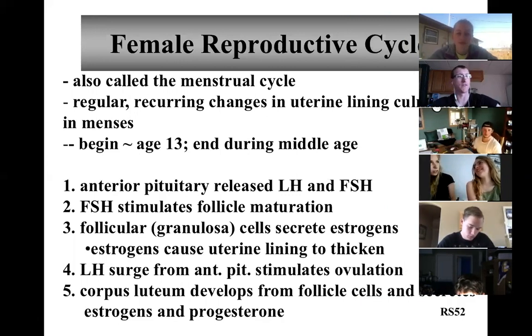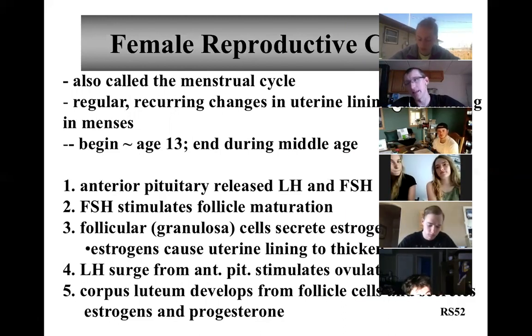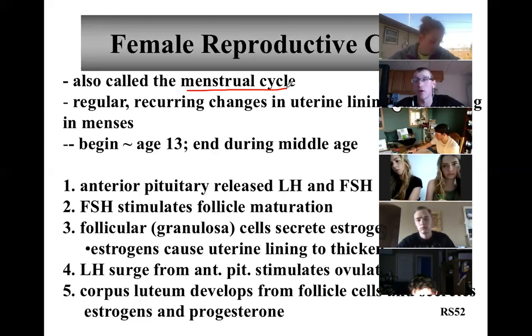Let's see. Ooh, reproductive cycle. This is the physiology part. We have 10 minutes. Oh, we can do it. Kind of. Maybe. We'll see. At any rate, guys, if you didn't know, ballpark every month, women will bleed, and it's called menses. More often than not, it's called a period. Girls in here already know that. You guys probably do too. But here's how it's regulated, which you probably didn't know. It's all called a menstrual cycle, right? The period term that's super common in the United States is called menses, M-E-N-S-E-S. Nobody's comfortable with the word menses, so we chose the dot at the end of a sentence. America's a weird, I don't know, whatever. So there you have that.